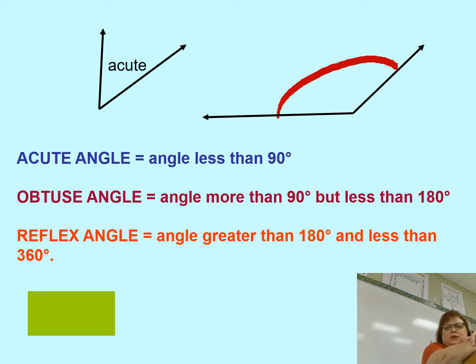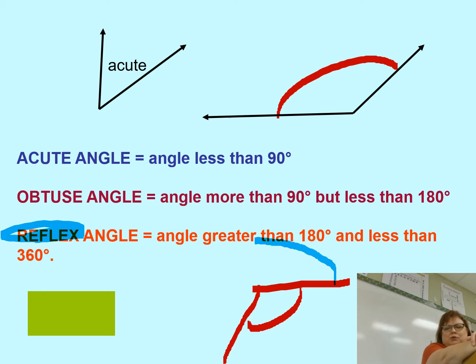And then a reflex angle is the one that was more than 180 but less than 360. So at first it looks like an acute or obtuse. It's not this part. That reflex angle would be the back part of it where it's coming back around, that's the back side. We'll look at those when we get into circles, but you don't see too many of them just in the basics. You just stick with acute and obtuse and right and straight. But this will be the reflex part back here.